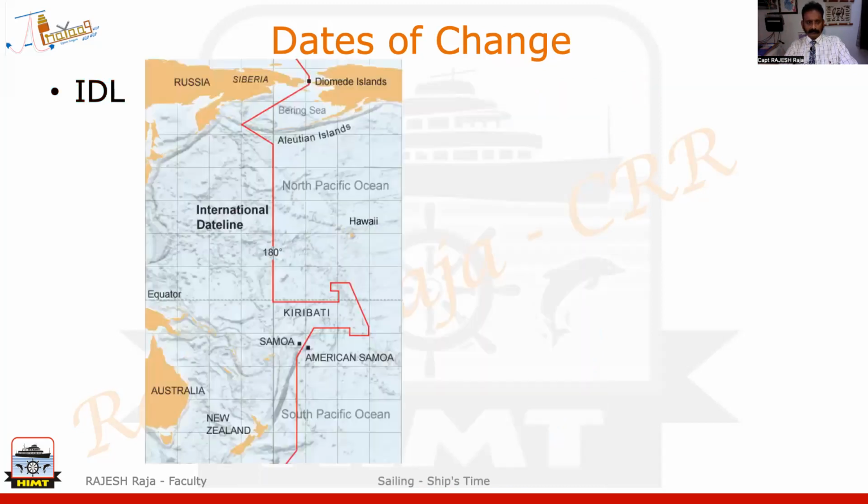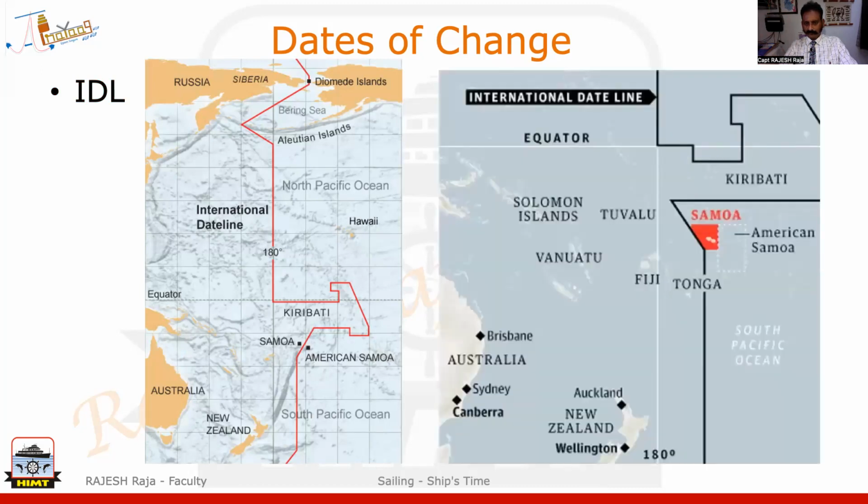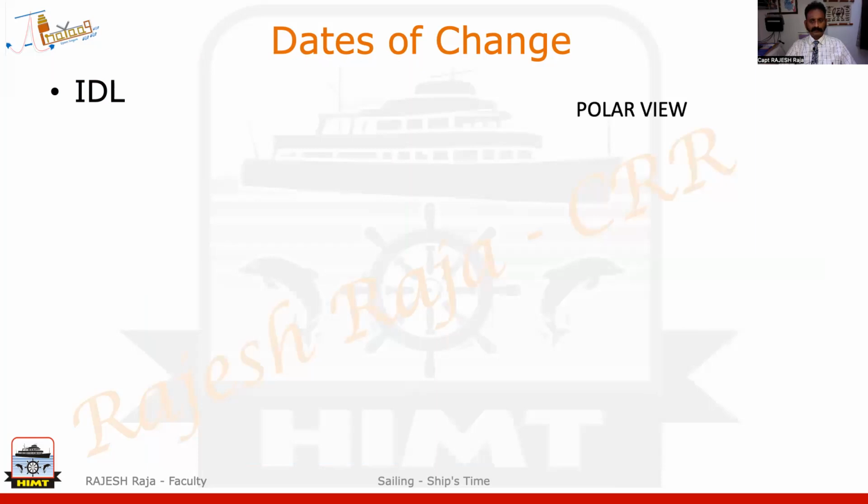Okay. So I'll show you one more picture, which is closer to the Pacific Islands. Some countries had allegiance towards the US, so those people would have decided that they'll keep some other time, which matches them more. So this is how your dateline looks. But as far as my concept is concerned, I'm going to make it a straight line. Whenever you cross that politically correct date line, please change your dates. So we'll see that.